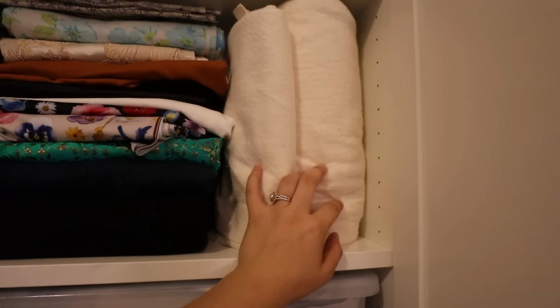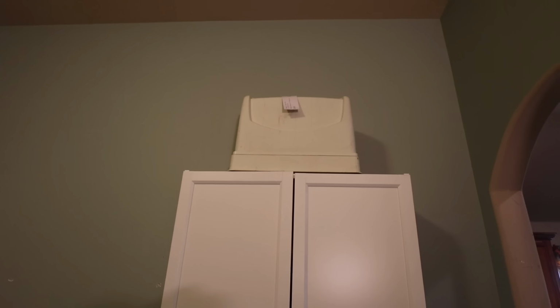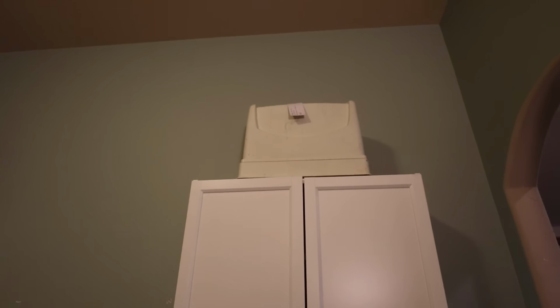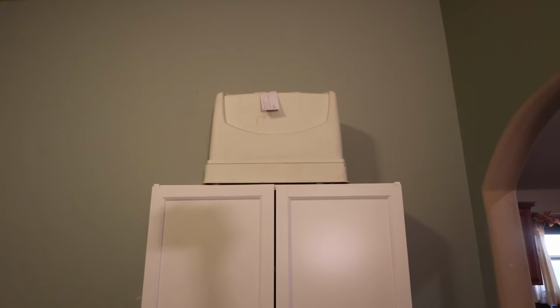I put my old sewing machine up there, and I think it would be kind of cool to put it up there without the case, like as a decoration. Maybe. I don't know. It's not a super beautiful, ornate vintage sewing machine, but it is the sewing machine that I learned to sew on. I think my mom learned to sew on it. So it was my grandma's, and it's really special to our family, so I don't want to give it away, but I also don't know what to do with it. So let me know if you think I should put it up there.